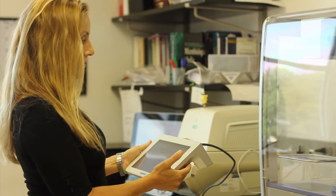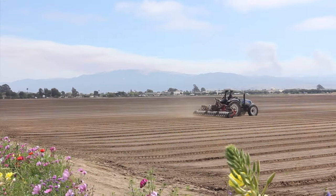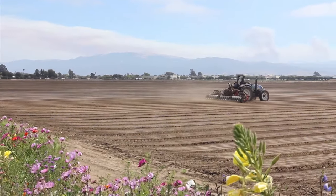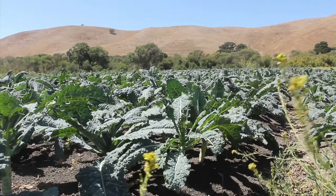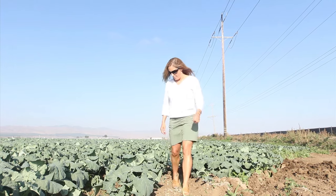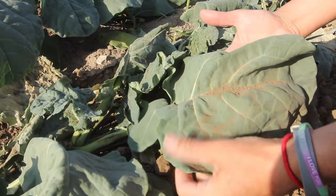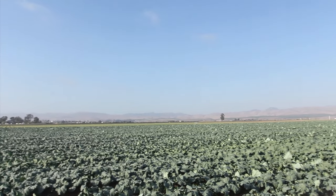I have really enjoyed the opportunity to develop these new rapid methods, not only because they allow us to protect public health better, but they allow us to do things more efficiently. Working on produce has actually been interesting because I have expertise in areas related to soil and water. And if you think about it, when you purchase your lettuce at the grocery store, there's both soil and water on the lettuce, and it has allowed me to apply that expertise to a completely new area.